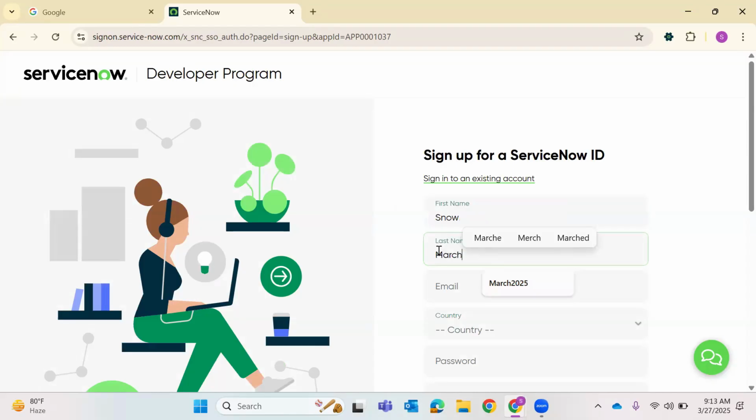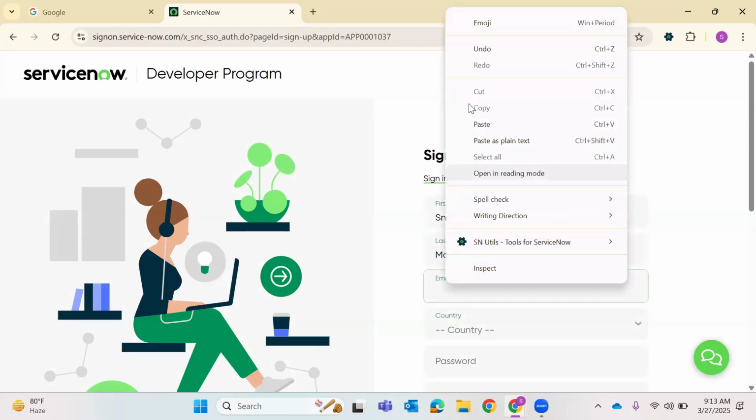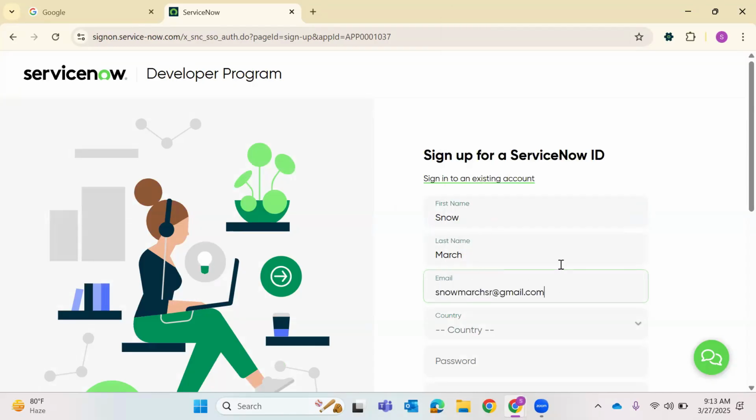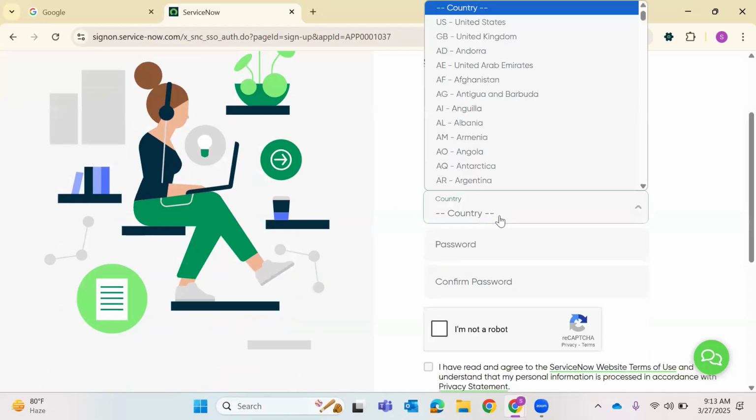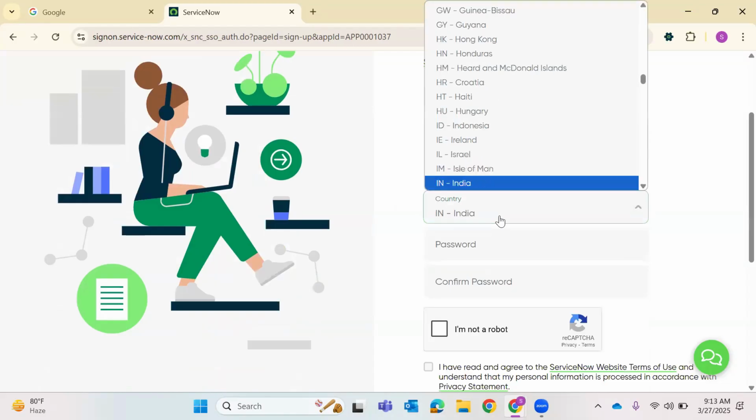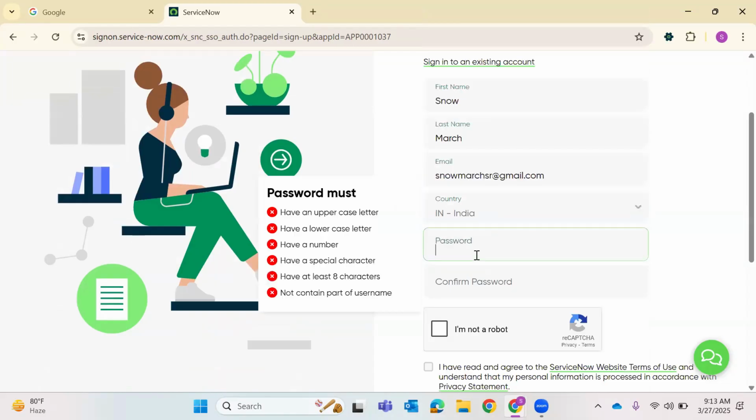Snow is the short name for ServiceNow. To set your password, you have to make sure that it follows this requirement: uppercase, lowercase, number, special character, at least 8 characters, and not containing your username.